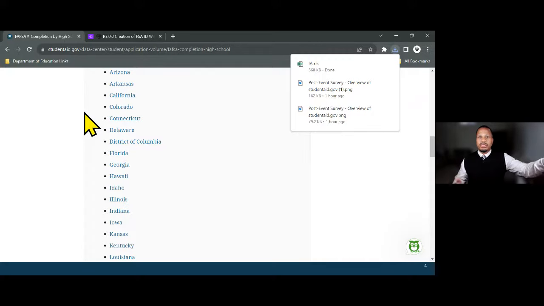Now, typically we run this analysis every other week, but we try to update this bi-weekly. So as we're going through the academic year, you can feel free to see exactly where your school is. You won't receive the student record level data, but you receive the aggregate data, which is basically the total number of completions for that particular school to date for that particular award year as well.